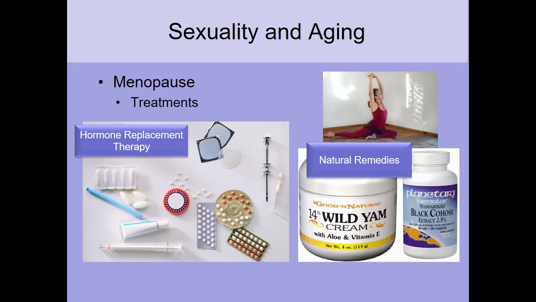There are natural remedies. Research has shown that yoga and other meditative things can really help to stave off some of the irritability and poor concentration, back pain, things that women complain about. These kinds of treatments can really help. And then there are things that you can rub on your skin or take as a supplement that are just natural remedies that may help to alleviate certain symptoms.